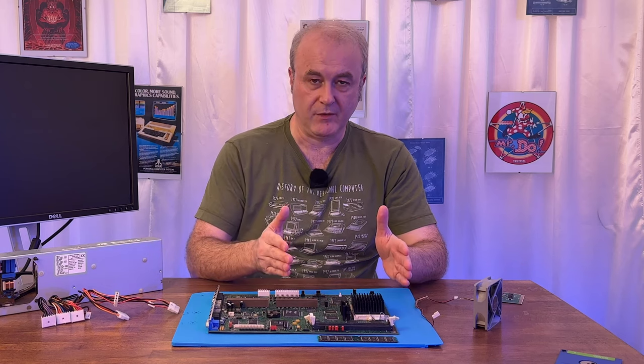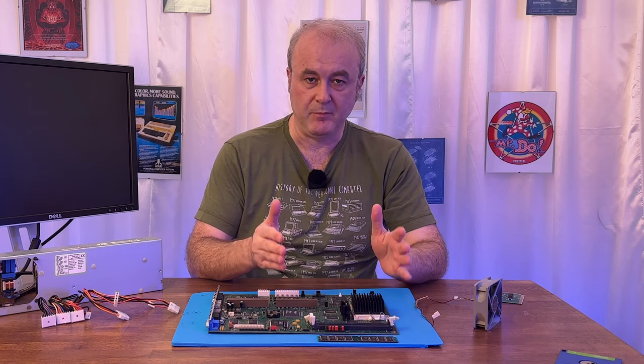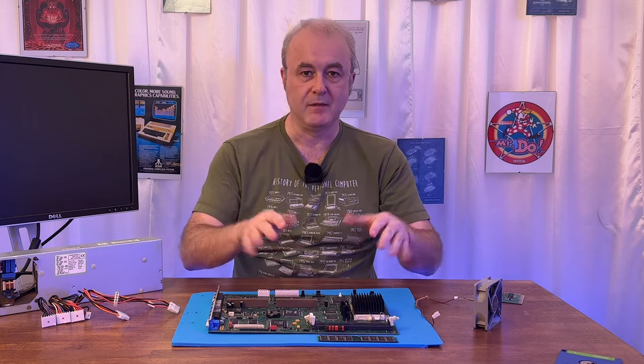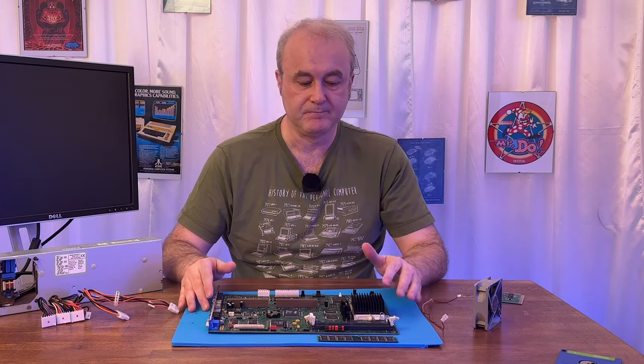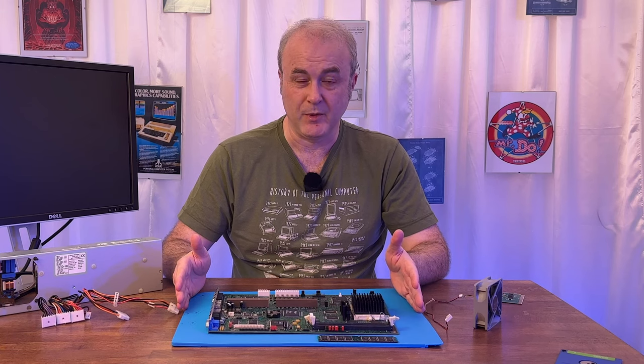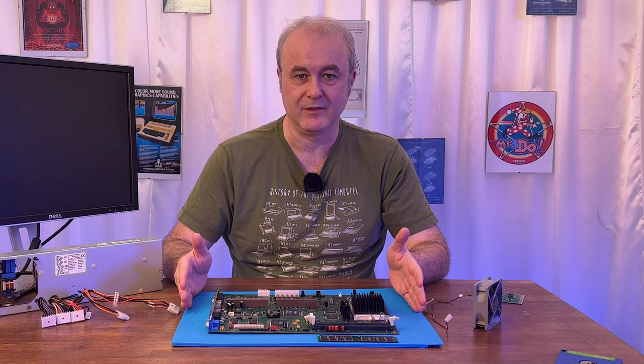If I took the RAM out, it made a noise. Beep, beep, beep, beep. Give me some RAM. You put the RAM in, nothing. Nothing whatsoever. I don't know if you've watched any other channels where people work on PCs, but there's a piece of hardware that people use called a postcard, I think it's a postcode analyzer.